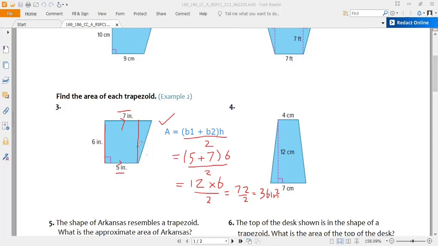Then we look: this is not a triangle. It's a four-sided shape, and a triangle is three-sided. This one is four-sided, with two bases and two non-parallel sides, right and left. So we write the rule. You have to memorize this rule, and we just need to plug in the values to find the area. We will do the same in this question. Area equals.